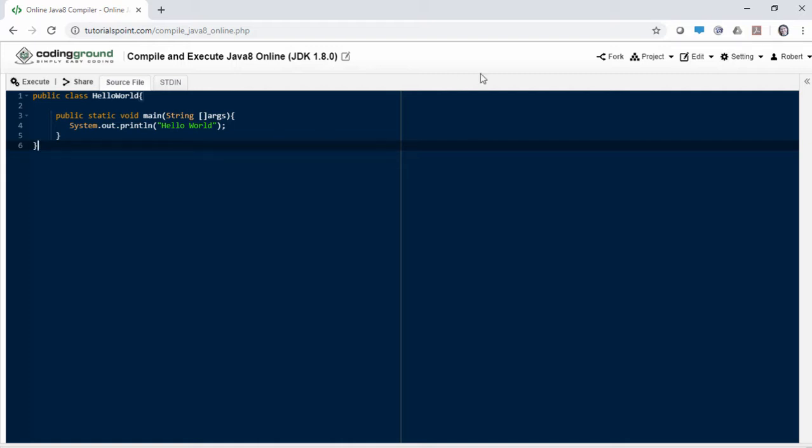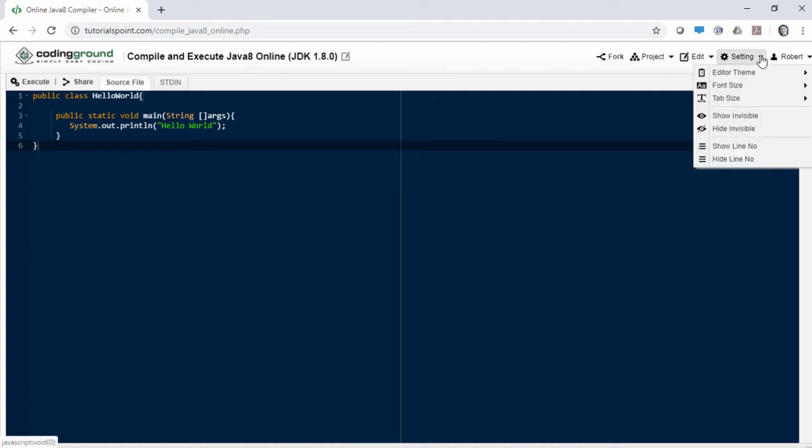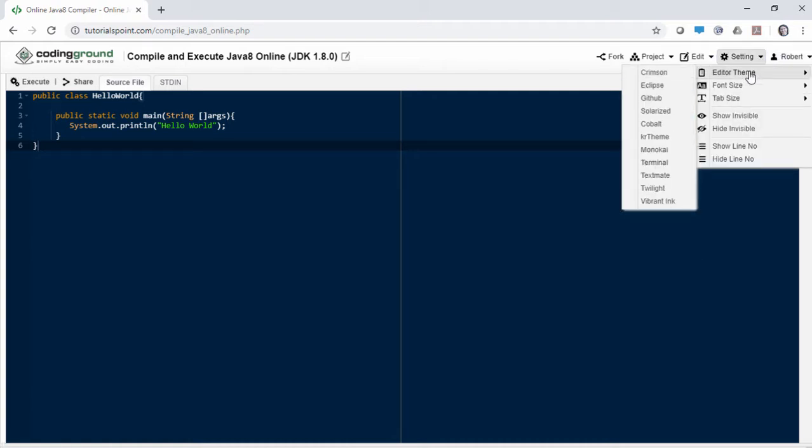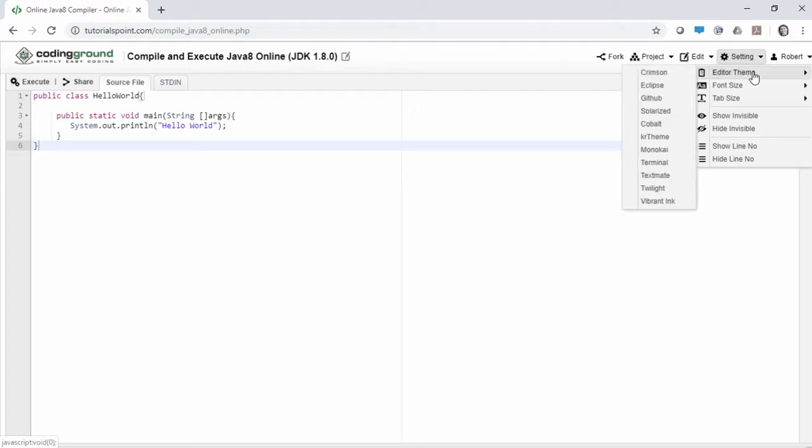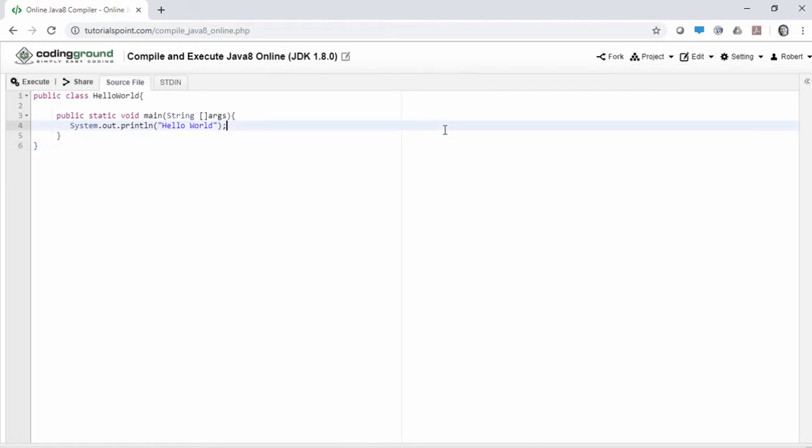All right, anyway, you can play with your look and feel. I'm not going to do that here, but that's where you would do it. You can change your themes. For example, if I want an Eclipse look and feel, I think I'm going to do that too. Or you could change your tabs or your editor theme. So I changed mine to Eclipse just for grins. You don't have to do that. If you don't know what Eclipse is, it's an IDE, an integrated development environment that's used for Java coding. So to me, this looks like an Eclipse interface, even though it isn't.